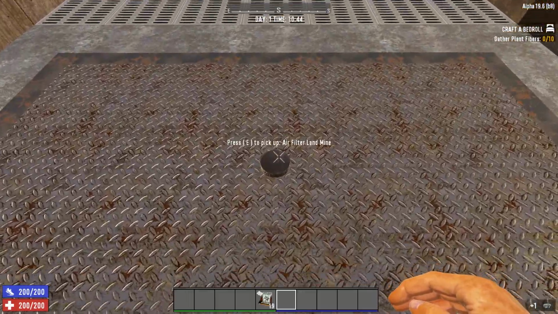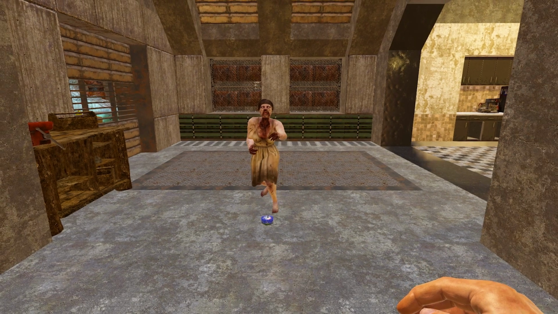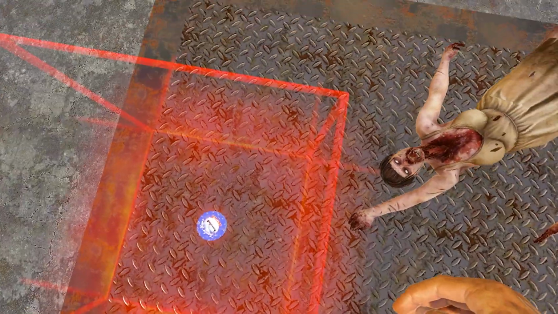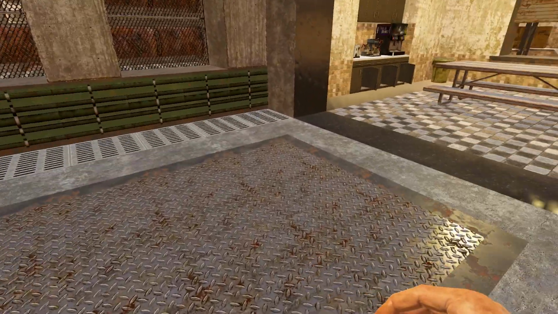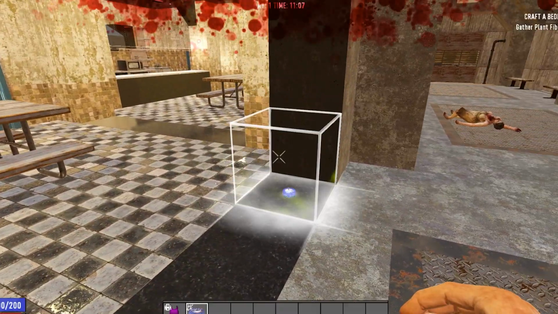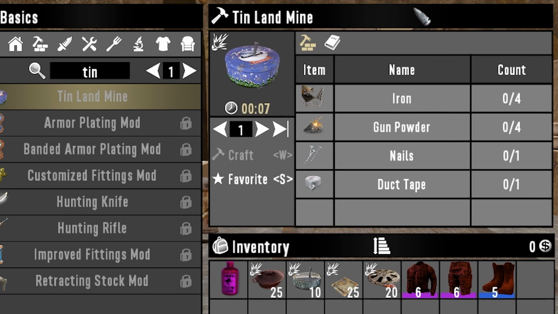There are 5 landmines available to the player. The first one is the Candy Tin Mine. This mine has a 2-block explosion radius, dealing 276 damage to something at the centre of that radius. Explosive damage tapers off the further away from the centre of the explosion it is. The Candy Tin Mine requires no workbench or schematic to unlock, and to craft one you'll need 4 iron, 4 gunpowder, a nail, and 1 duct tape, which is very cheap.